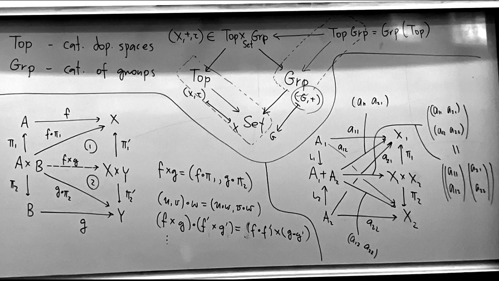You can continue deriving some useful formulas like this, which will be useful for calculations later on. So that answers the first question. I think intuitively it's also quite clear what f cross g does, because it acts with f on the first argument, a, and g on the second. So f cross g will take information from a and transfer it to x, and from b to y, and because we had a pair, we end up with a pair.